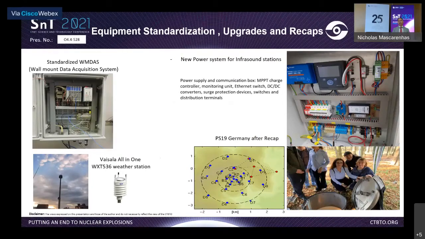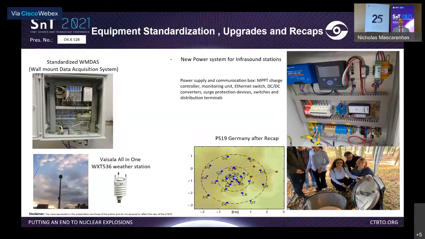Here's another important thing. The network is about 20, 25 years old now. Many of our stations, in due course of time, the equipment becomes very varied, some of it obsolete. And one of the key measures that we've been doing right now is standardizing, especially the RN stations, all the stations. The RN particulate stations, all of them look the same, okay? They have the same weather station, the same model computer, the same type of digitizer. There's one of 2 types of detectors used, and so on and so forth, yeah?